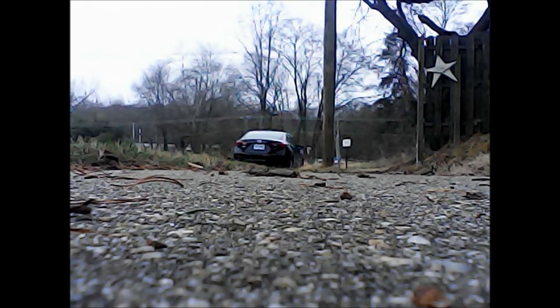Oh crap, I just crashed it into a tree. Yep, had to use a broomstick to get it out of there, so bear with me a second. I'm sorry, and I really don't want to damage the thing, but oh my goodness, it fell all on the ground. So let me take a look at it. It looks like it's all in order. I'm going to take it back in the house and see if it'll fly again.